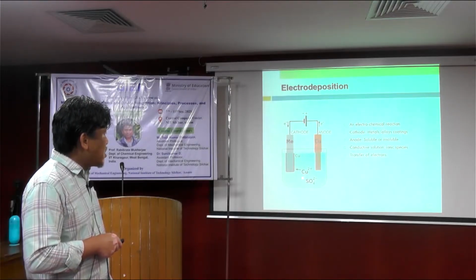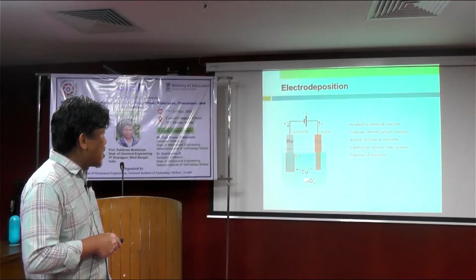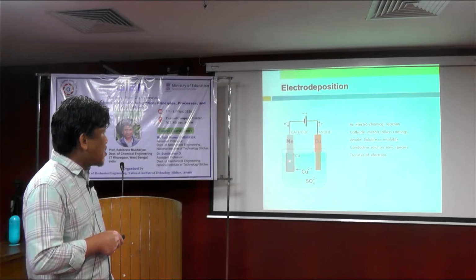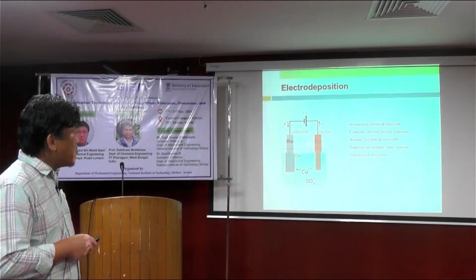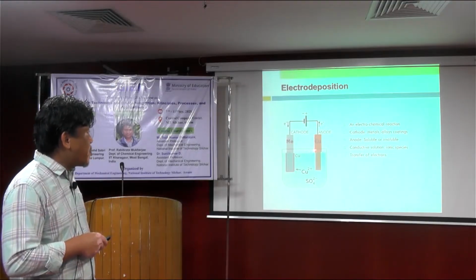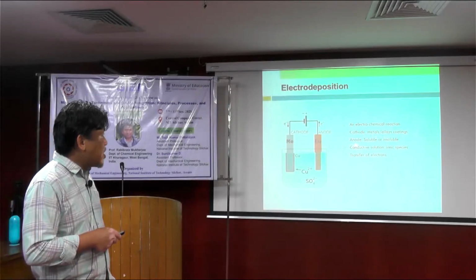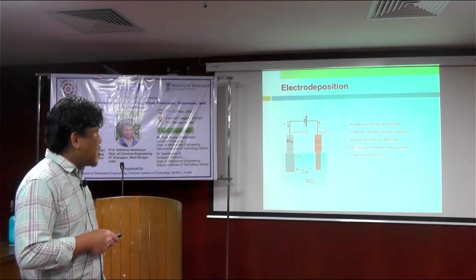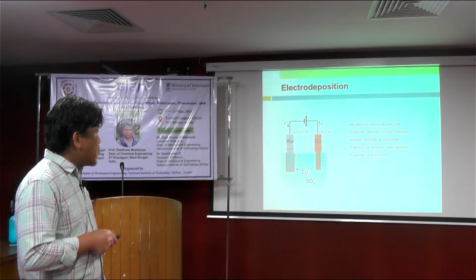Then you have a solution of sulfuric acid, basically. Then you can deposit copper on this cathode. It is an electrochemical reaction, or sometimes we call it electroplating, depending. The cathode receives metal or alloy coatings, and the anode is a soluble or insoluble material as well, with a conductive solution containing ionic species, and transfer of electrons happens to the materials.